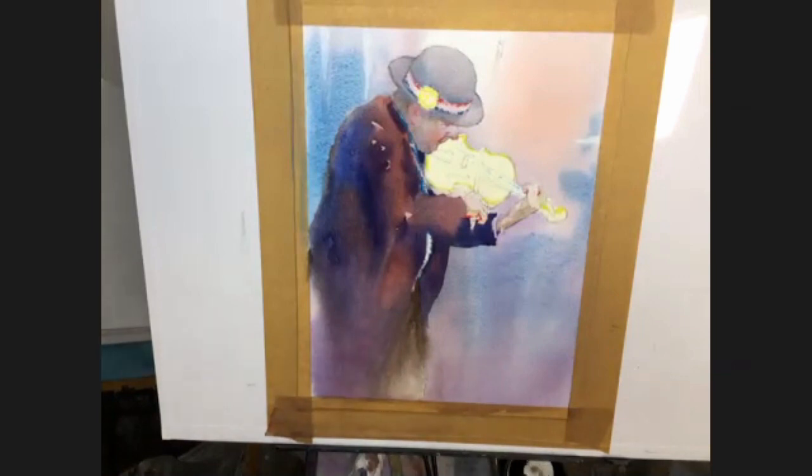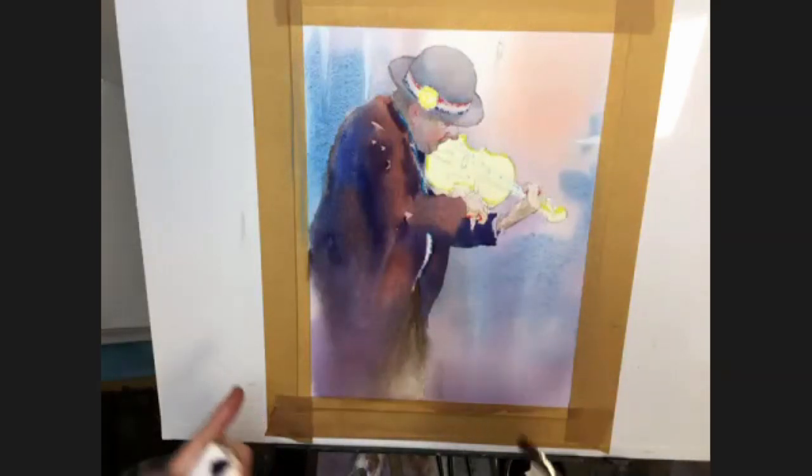Then we've got a bit of detail now to put into the violin. So we need some darks. For that I'm going to use purple, and let's keep it quite purpley because the violin itself is yellow, and obviously purple being the complementary of yellow. But I want it to be pretty dark. So I've just mixed up some alizarin and ultramarine.